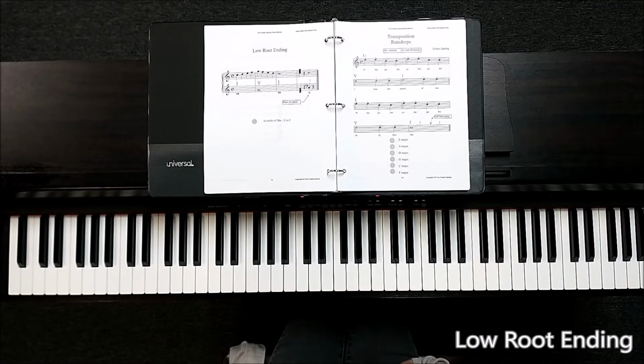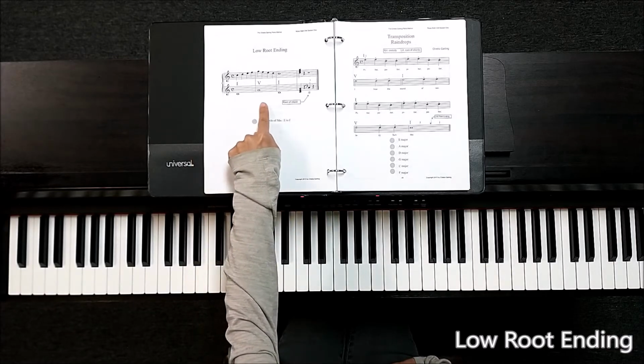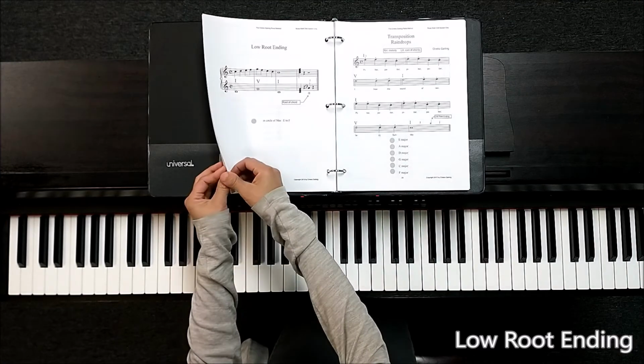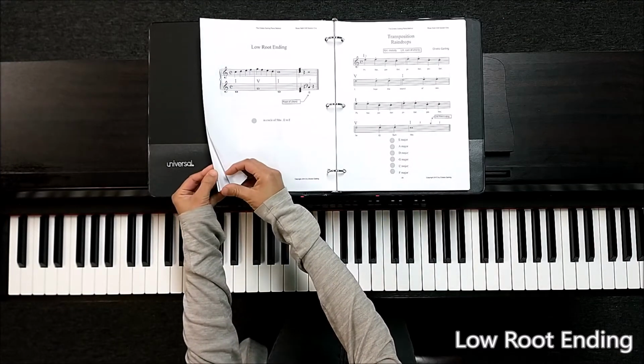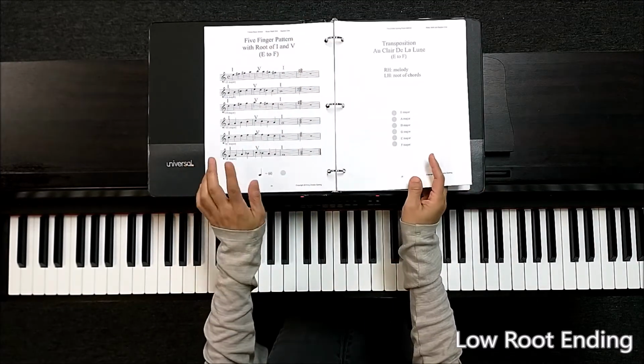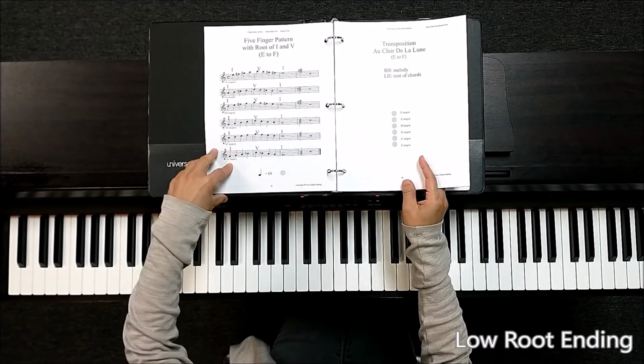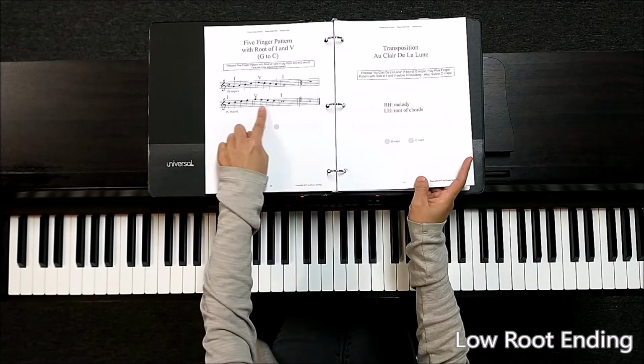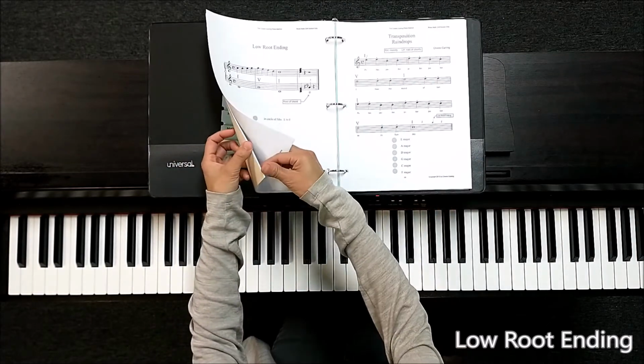The next exercise is low root ending. The first three measures plus the first beat on the fourth measure are exactly the same exercise from the five-finger pattern with root of 1 and 5. If you remember, those are exactly the same.